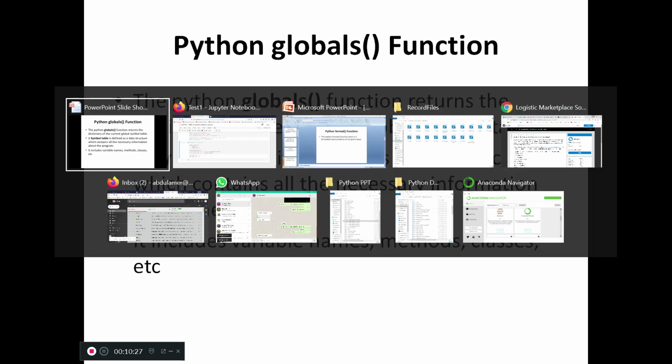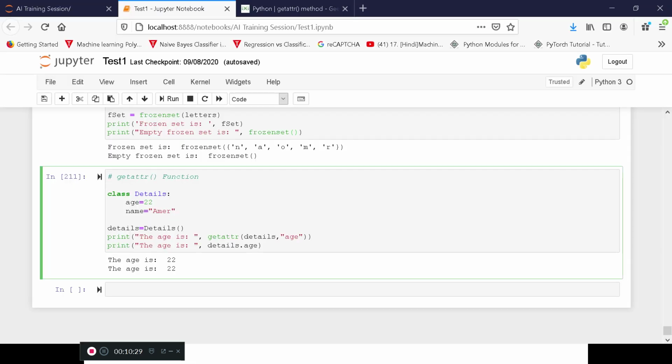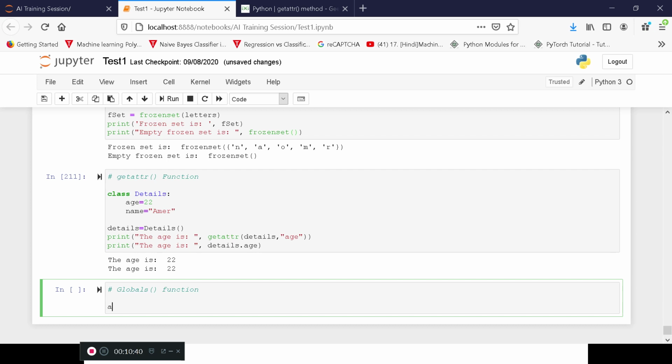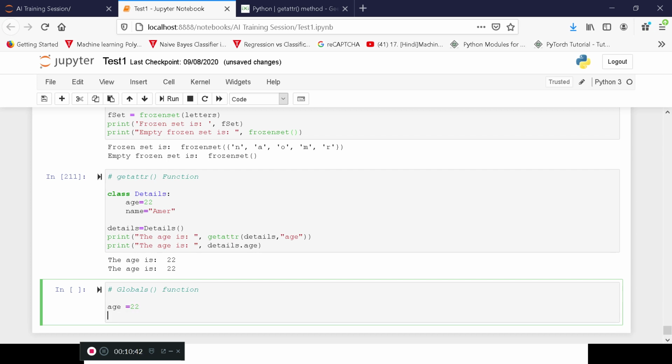Let's go back to Jupyter Notebook, and here we have a globals function. Globals, age is equal to 22.